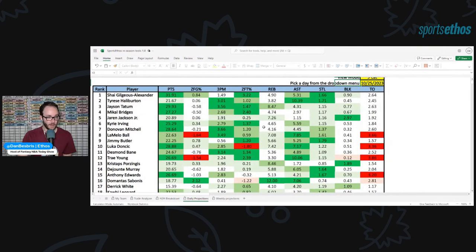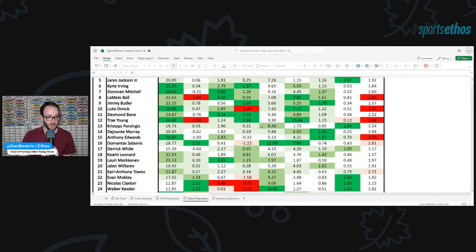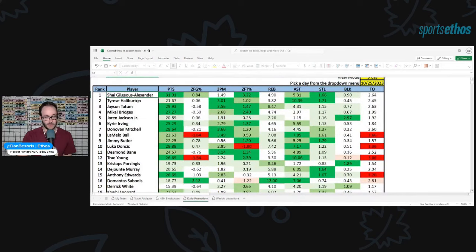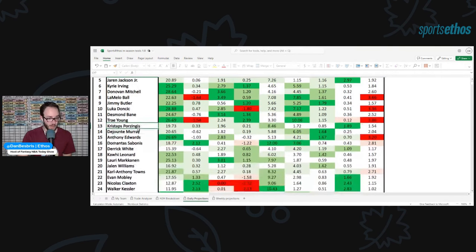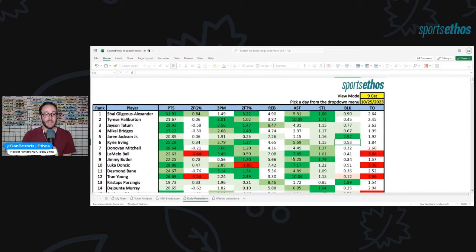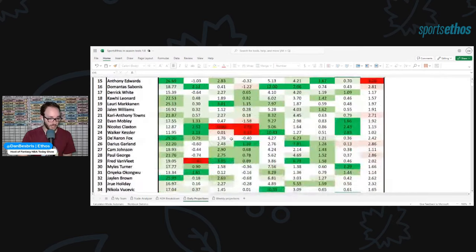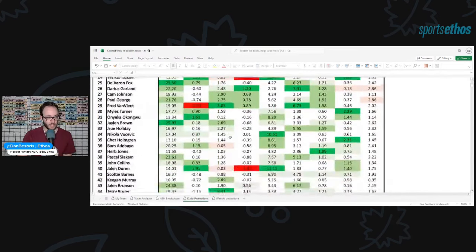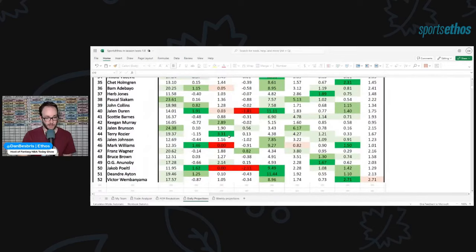I believe these are all the players that are playing today. As you can see, Joel Embiid is not near the top of the board because the Sixers aren't playing. Pretty straightforward. No Anthony Davis near the top of the board because the Lakers aren't playing. Thunder are, Pacers are, Celtics are. So here's your assessment of the top of the board for your daily projections today. This is pretty easy. You can just scroll down and take a look at what the system projects everybody to do.